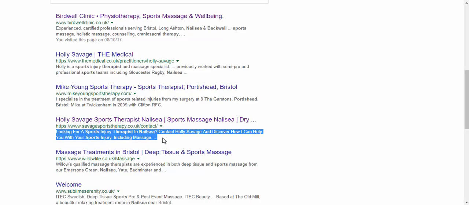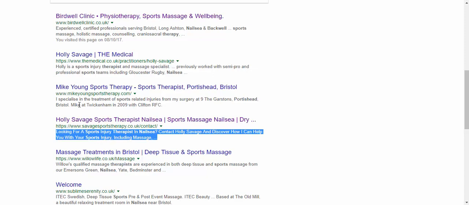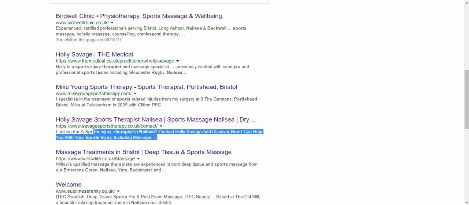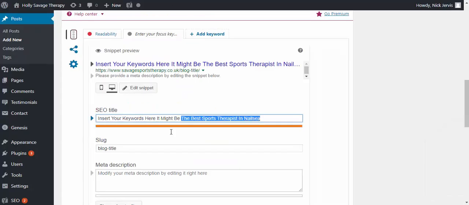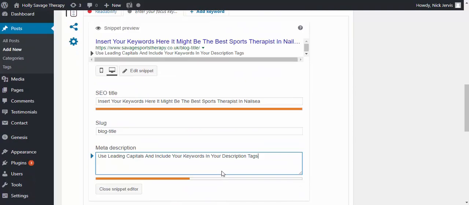And you'll notice I've used leading capitals, and there's a reason for that, because it stands out better, and I've tested it. And so if you look at your writing compared to your competition, they're much smaller. You're big, bold, here I am, come get me, and that's what you need with any advertisement. So I would advise you to use leading capitals and include your keywords, and that will work well for you.